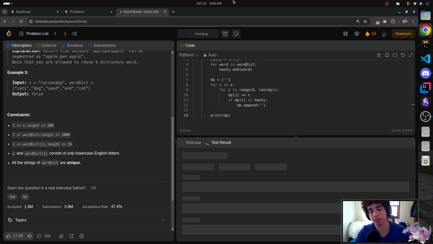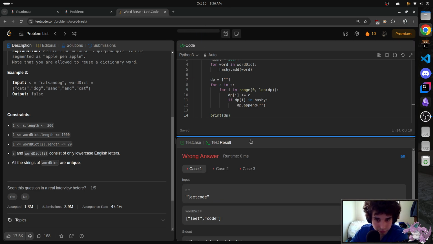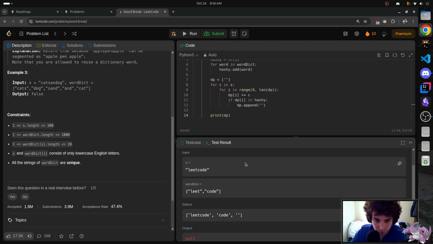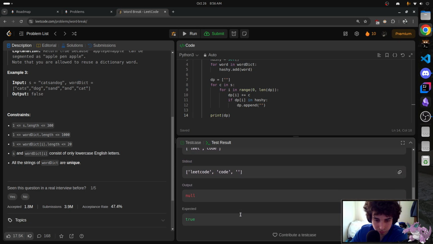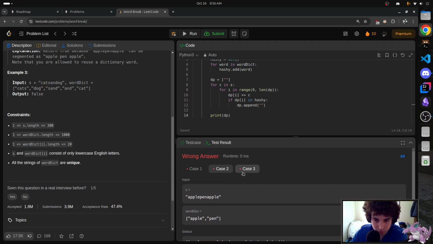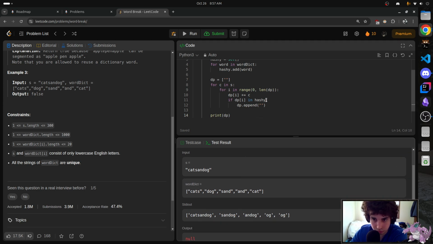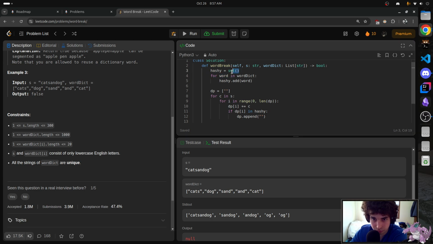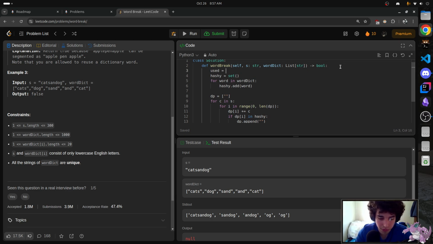Let's see what that does. I mean, yeah, that's used equals 0. We're gonna make this a dict.